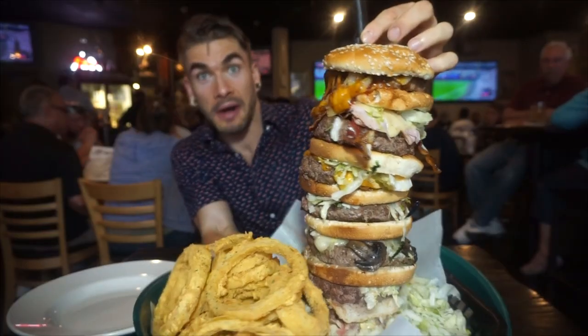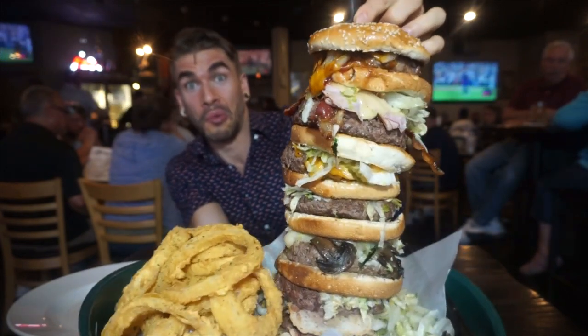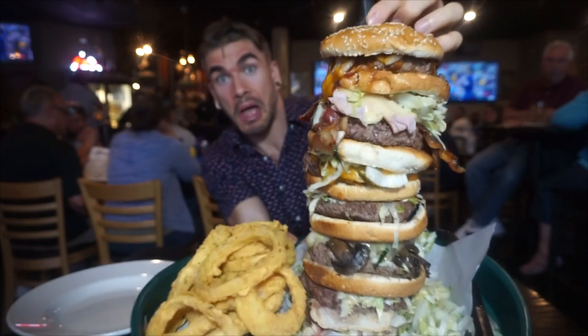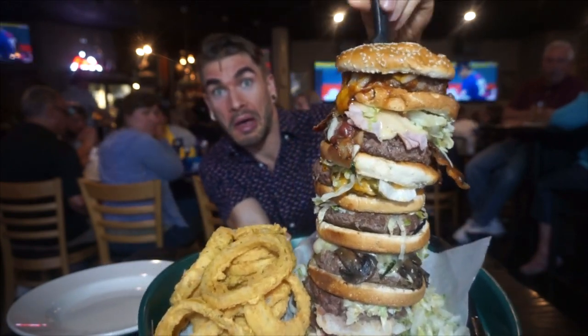Today we're outside Sports Pub and Grill here in Destrehan, Louisiana, in the New Orleans area, basically New Orleans, but Destrehan itself. Here to do their massive burger challenge. So this is an absolutely giant burger challenge featuring their five signature burgers, plus their home run burger, which is basically like a po' boy. So we really do have some Louisiana roots going in here.